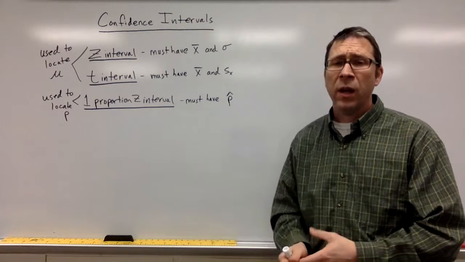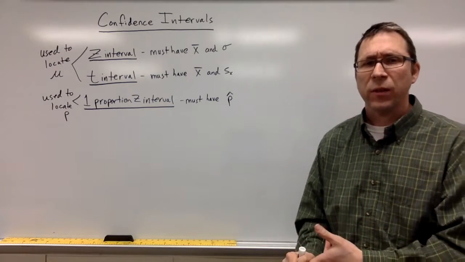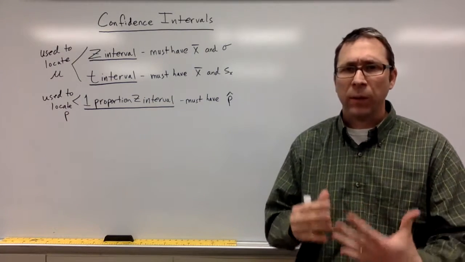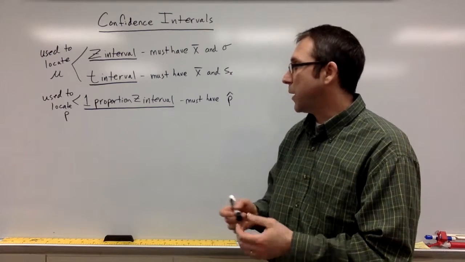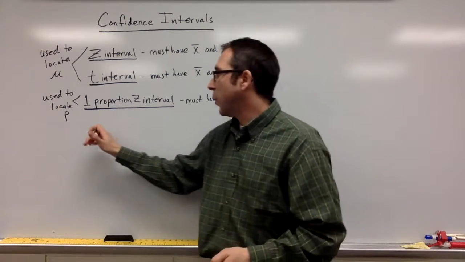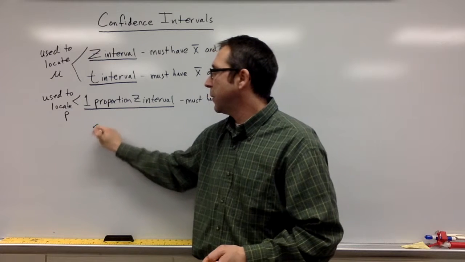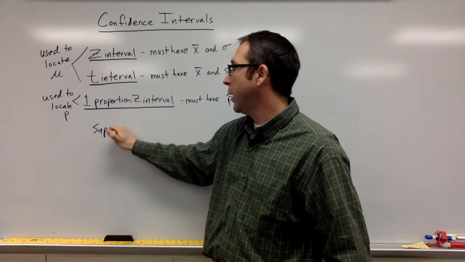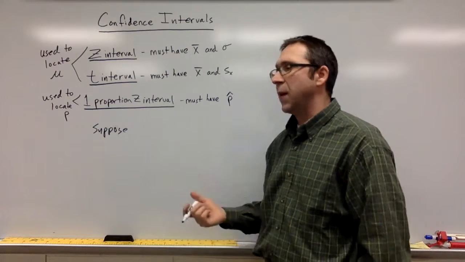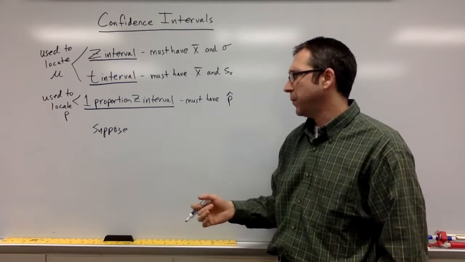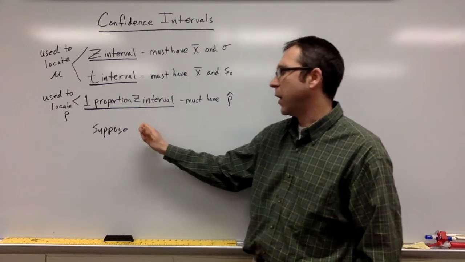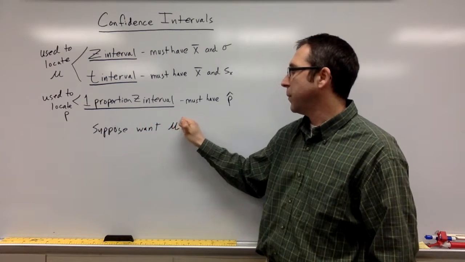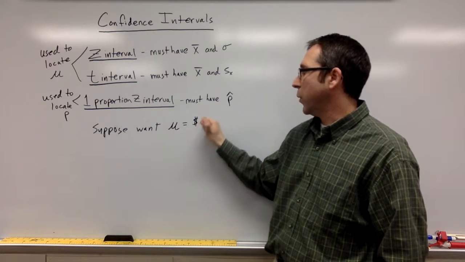So here's a quick rundown of the 3 steps you need to do each of these intervals. I won't get into the formula as much. I'm just going to show you the necessary pieces for a complete answer. So let's begin with one example here. Suppose that I want to find out the true average from a population, the average amount of money that someone pays for a brand new car. So suppose I want to find the average amount of money that someone pays for a new car.